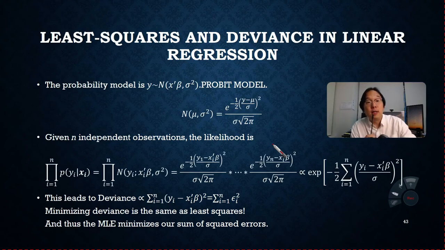Maximum likelihood, least squares and deviance in linear regression. I'm trying to discuss this MLE, maximum likelihood, based on the normal probability function. Of course, we talked about the logistic function, right? We're going to get back to that logistic, but the normal distribution function is another one that we use, called the Probit model. Probit model using the normal distribution, the Gaussian function, we call it. Gauss invented regression, the best mathematician, right? Mathematically, this is beautiful and complete, so people often use it.